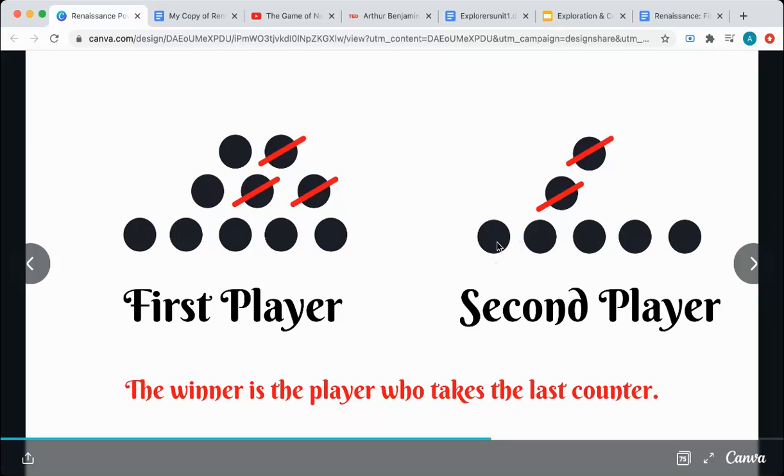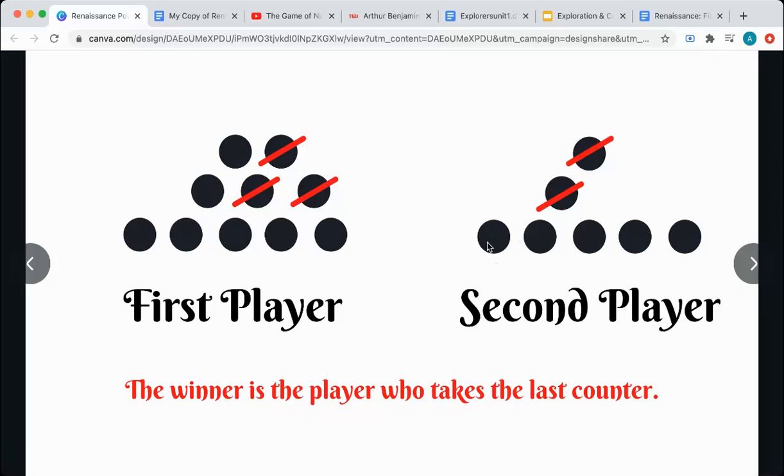So player 1 might want to take, let's see, player one could take 1, 2, 3, or 4. But because you could take double what they took, if player one took 4, that means player two would win because player two would get to take just the one that's left.